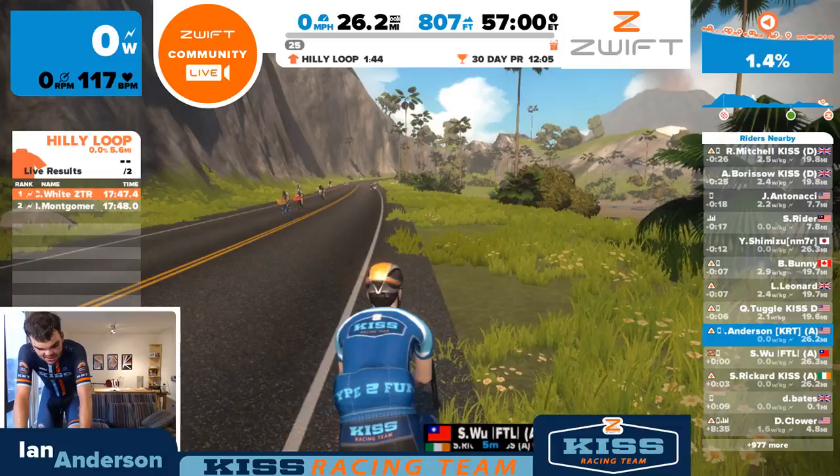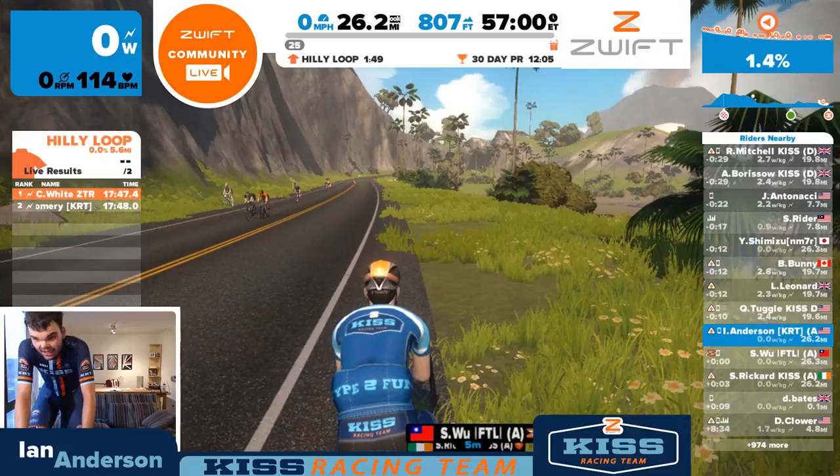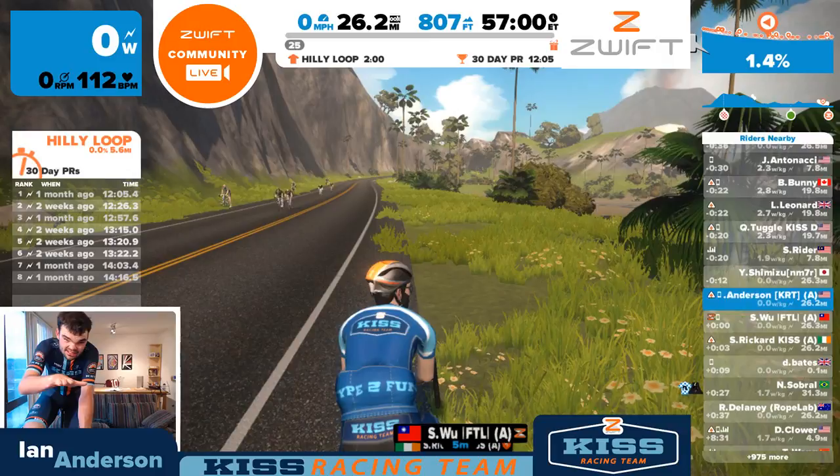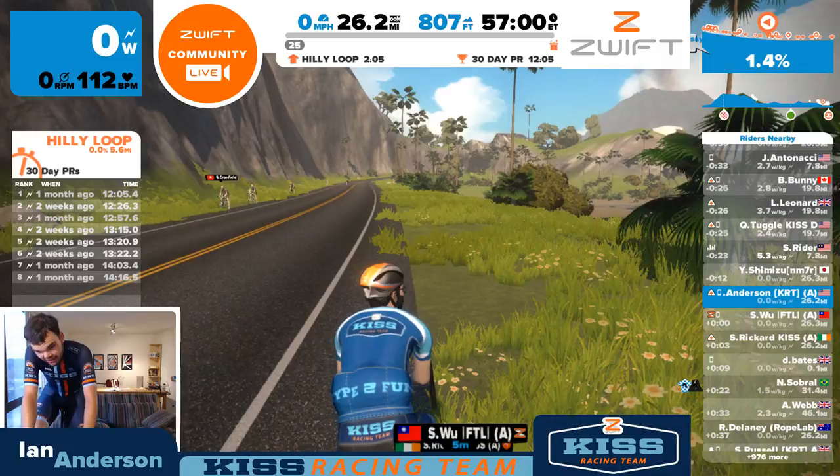I was really happy with being able to stay through the first three laps, but on the fourth lap, I was just out of position coming out of the ocean tunnel. You really want to be close to the front. And then through this section, you see I'm on a 1.4% ramp right now. It just stays on all the way up through that tunnel there, so it turns coming out of the ocean into basically like a 2 minute all out effort.